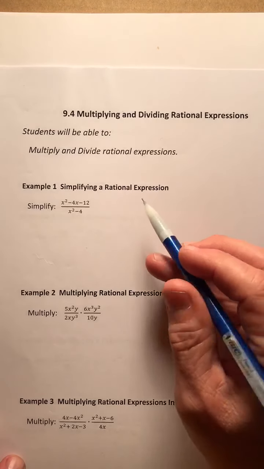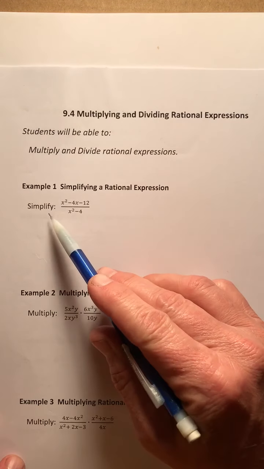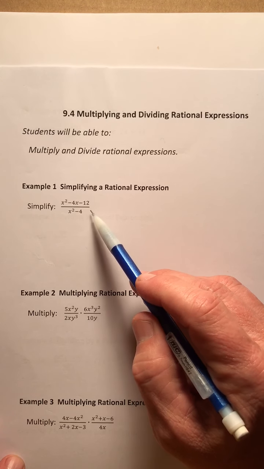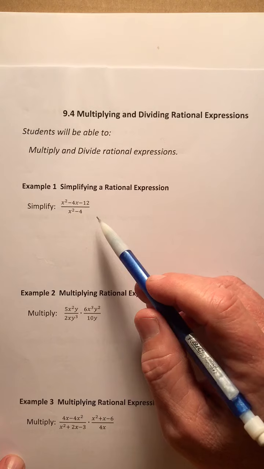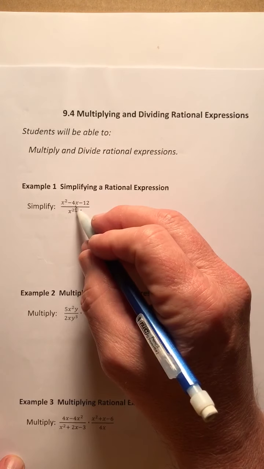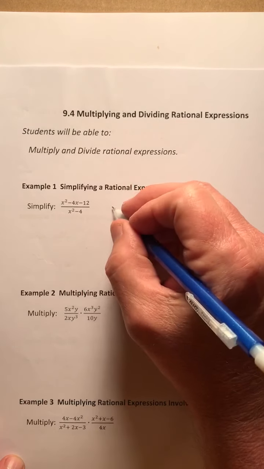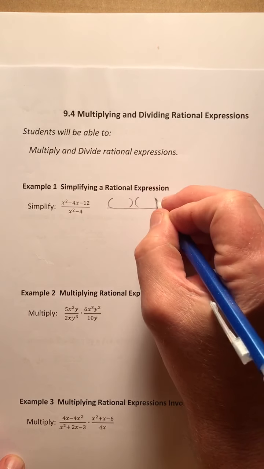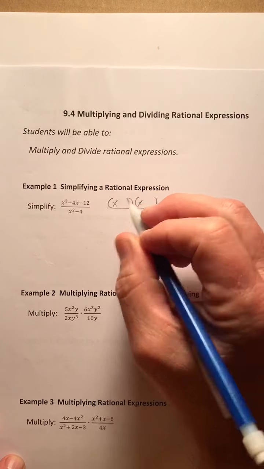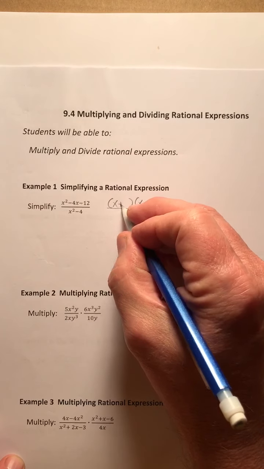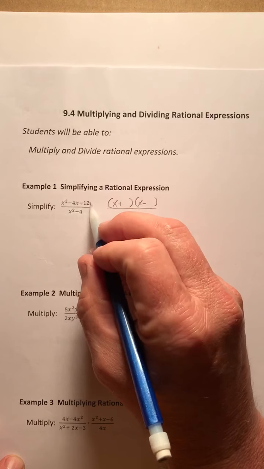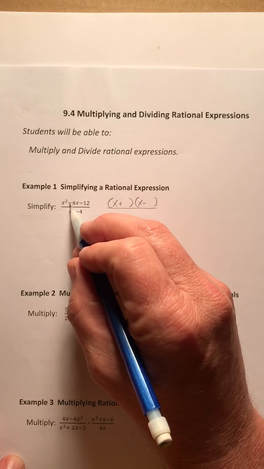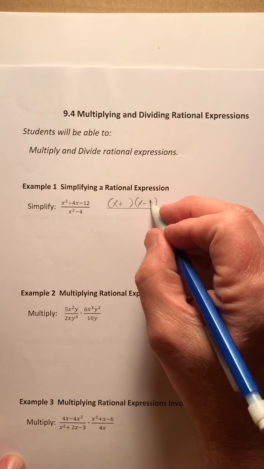All right. So example 1, we're going to simplify a rational expression. So here's our rational expression. Now, the way you simplify rational expressions is you factor them out and then you cancel out the common factors. So in the top, we got x squared minus 4x minus 12. No leading coefficient, so we're just going to factor it out. So we do two sets of parentheses. X is in the front. Last sign's a minus sign, so signs are different. And my factors are 12 that when I subtract it, I get a 4, will be 6 and 2. And 6 has to go in with the minus sign because the middle number is minus.